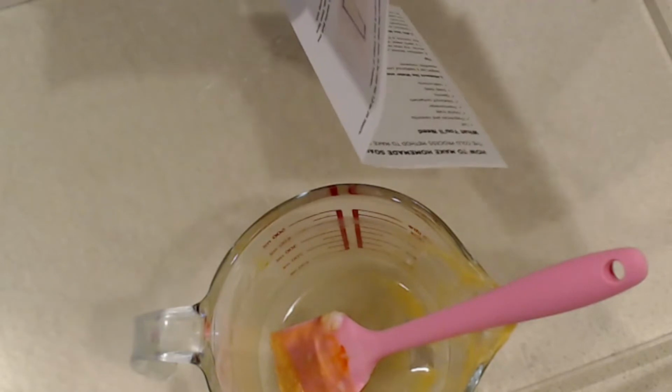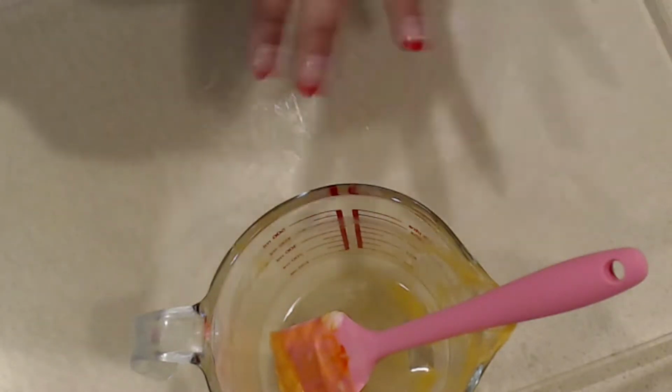Then it says, note, you may use a single type of fragrance, or you can combine different fragrances, okay? Pour the mix into your mold, like we just did with the honeybee soap mold. And then if you see air bubbles, spray some alcohol onto the mixed surface, like I did. I saw some little bubbles, so you'll just go ahead and do that.